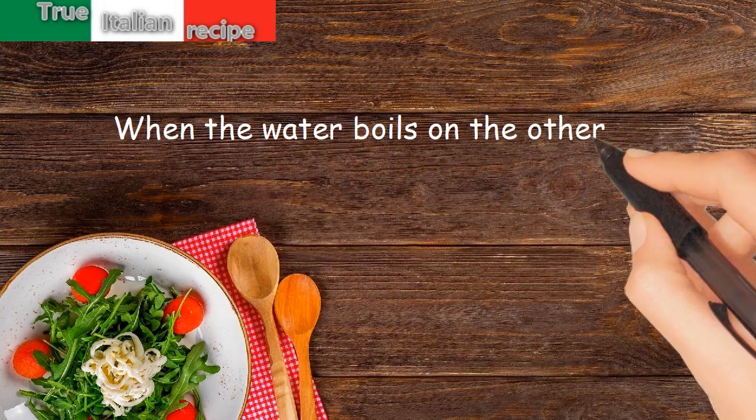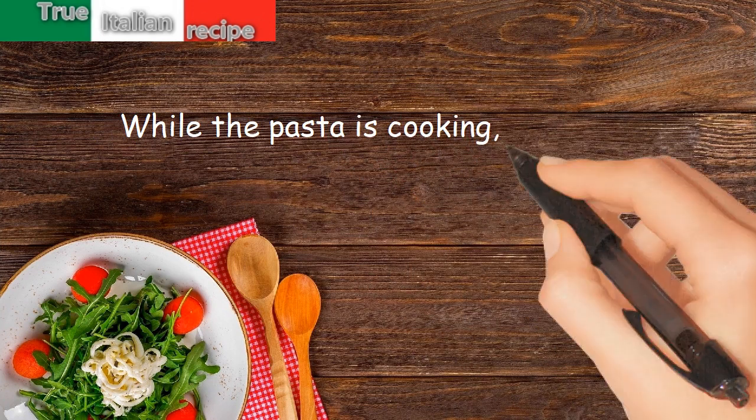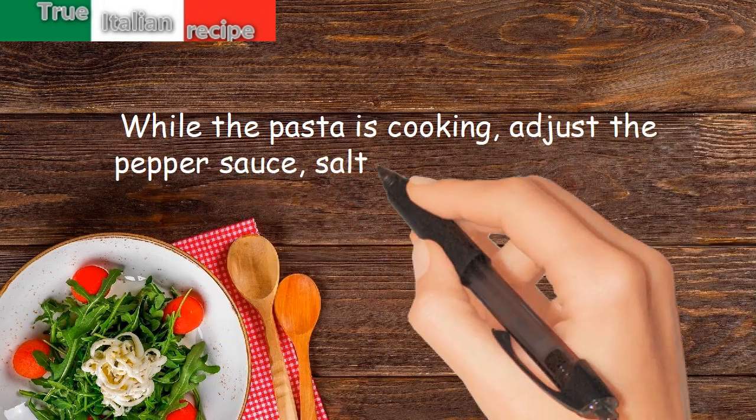When the water boils in the other pot, throw in the pasta. While the pasta is cooking, adjust the pepper, salt and nutmeg in the sauce to taste.